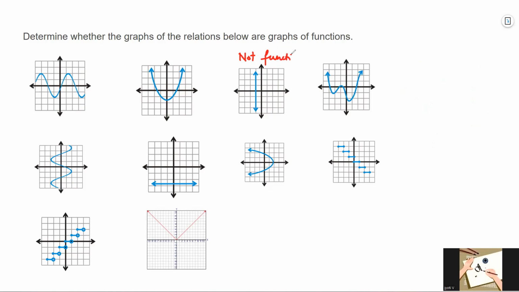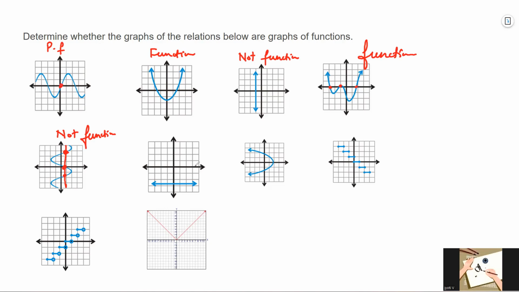This one is a function, a quadratic function. This is a periodic function like sine. It is sine, of course. So it's a periodic function, which means it is a function. Next one, when you do the vertical line test, you distinctly find the vertical line intersecting the graph in just one point. So it is a function. Next one, here it is interesting. When you draw the vertical line, just watch. It has intersected the graph in so many points. So it's not a function, it's just a relation.